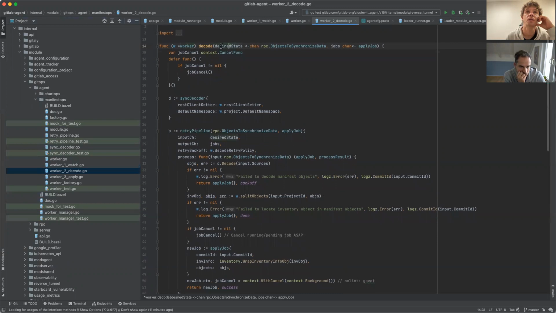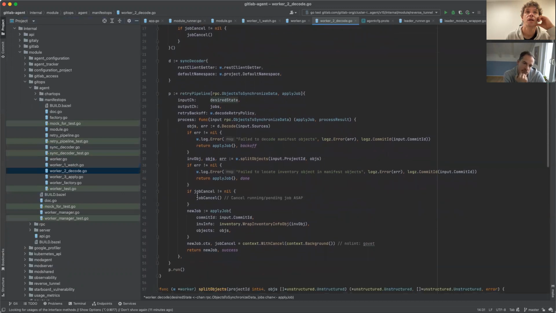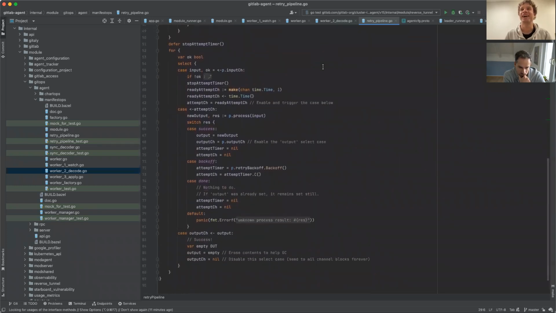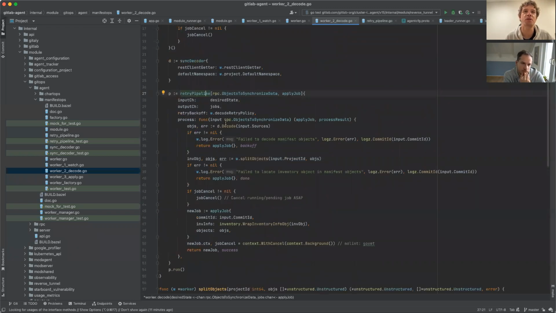So this one gets the desired state here, tries to parse it with a retry loop, which is not a simple loop. It's quite a complex loop. There are reasons for that, because the decoder might fail initially, but then like in the case with custom resource definitions, once they are established, then you can parse the manifest.